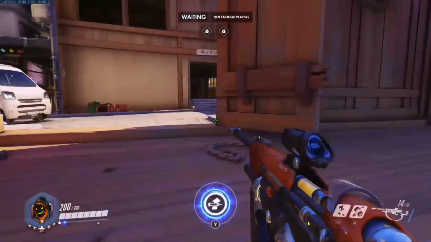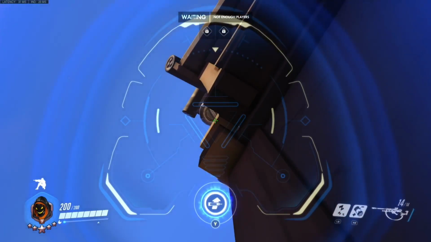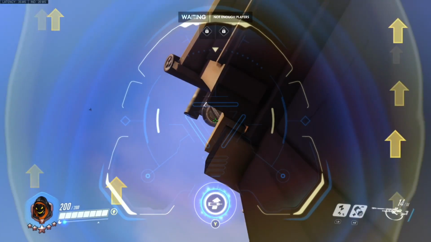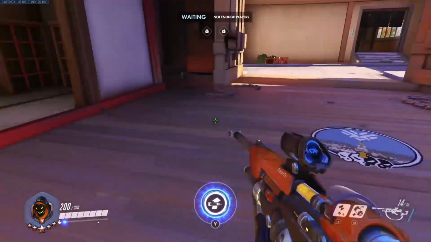The next nade, I think I'm just being too late on that. Put it in the corner of the lamppost. This nade is really useful. Go to the corner of this building and then place your crosshair literally exactly in the corner. Right here, as you see. And then it should land somewhere here.